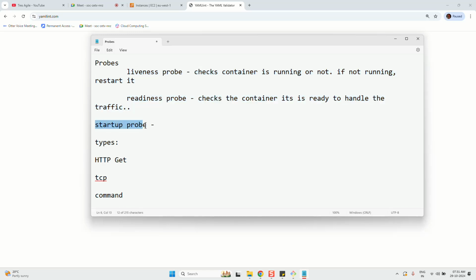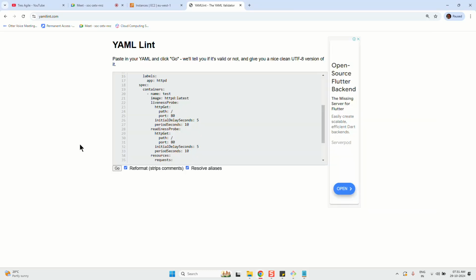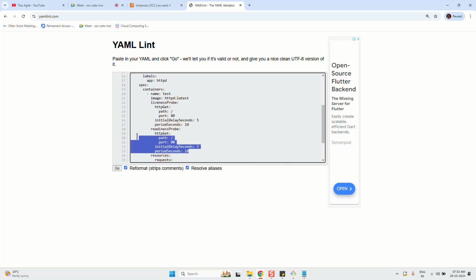And now since our application takes 5 minutes, in the startup probe I'll say, hey, my application takes 5 minutes, please wait for 5 minutes. And you know what this startup probe will do? It will wait for 5 minutes. It will do the health check. Once the 5 minutes is done and the application is ready, then startup probe will say, hey, application is ready, now you can do your part. Then liveness and readiness will start. So startup probe has the priority now if I add it. Same thing, just copy paste the whole thing.